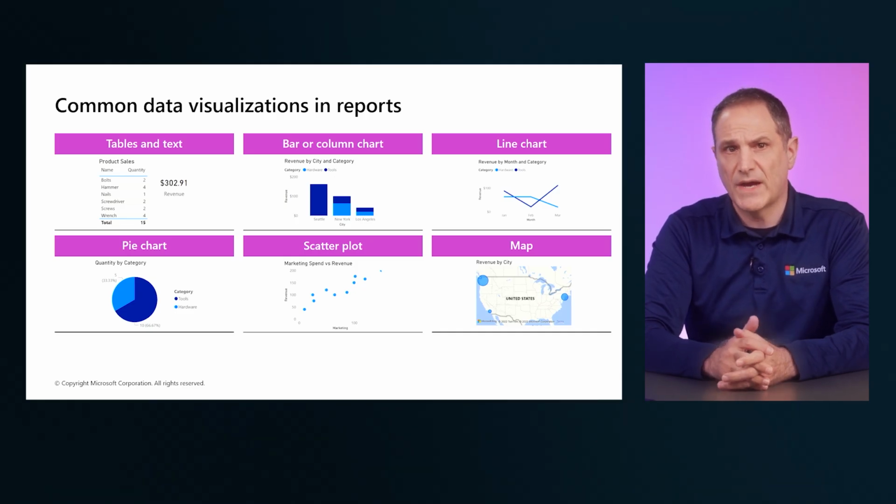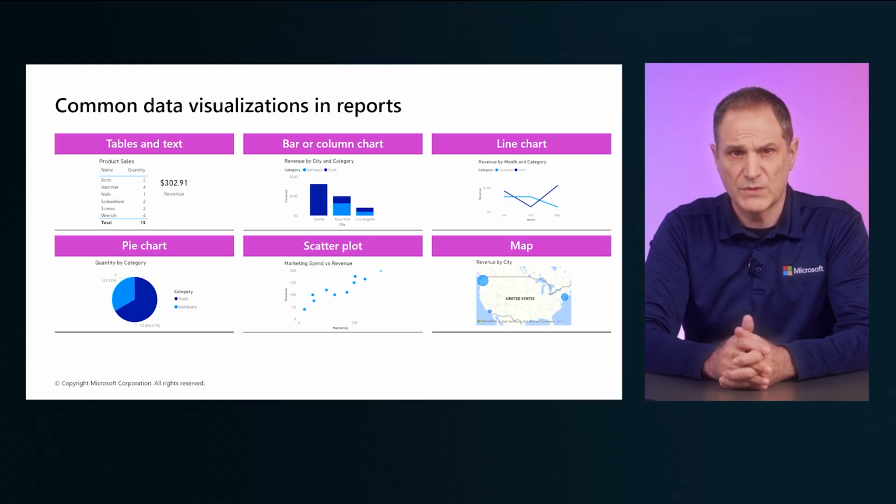In Power BI, visual elements in a report are automatically related to one another. This means that interacting with one visual, such as selecting a category, will filter and highlight related data in other visuals. This built-in interactivity allows users to explore data and gain insights without needing to manually query the underlying data.